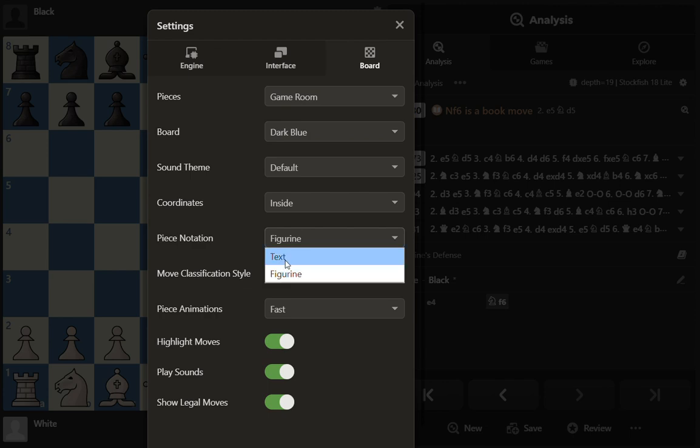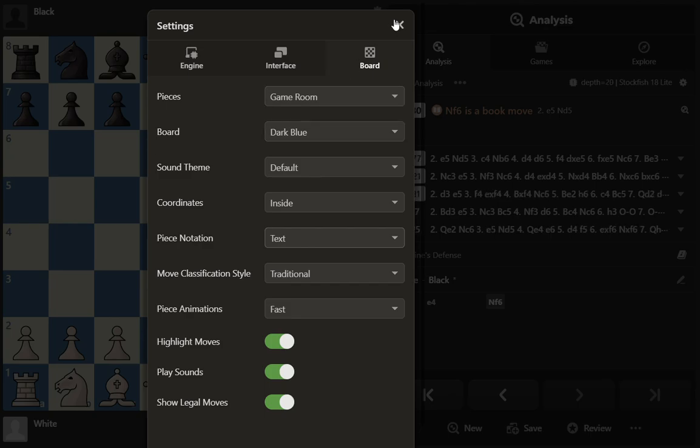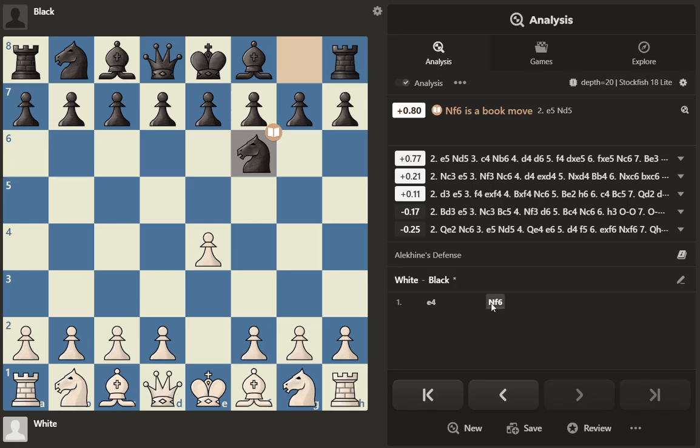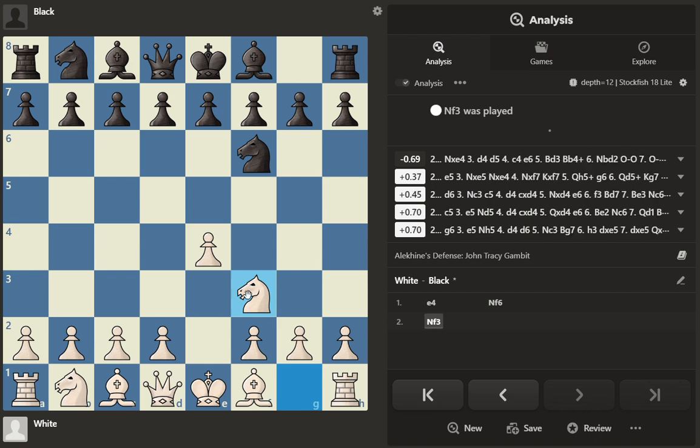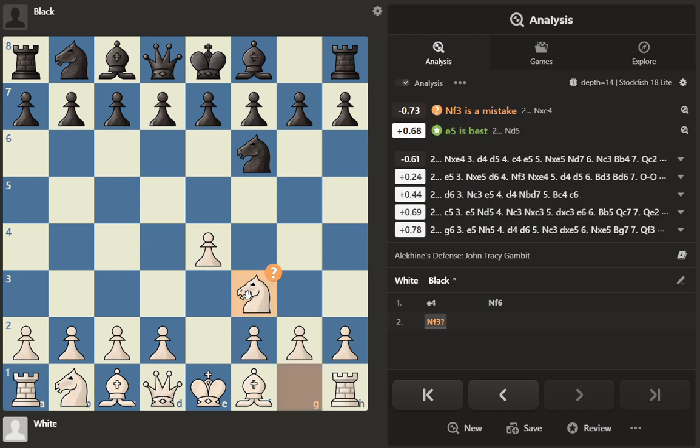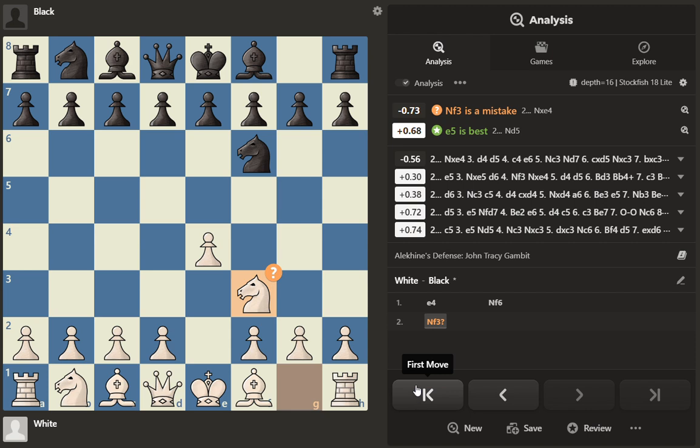Yeah, I will turn it to text, and here it's N. Actually, the knight starts with K, but K is for the king. And the knight also takes a square, like F6. So it is NF6, NF3.